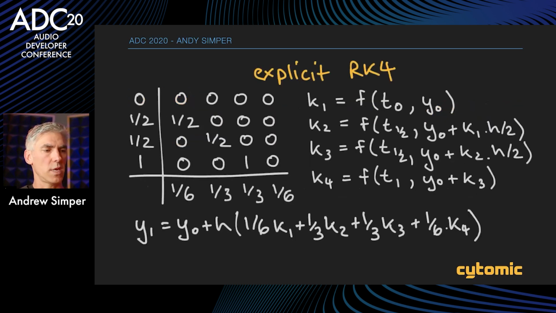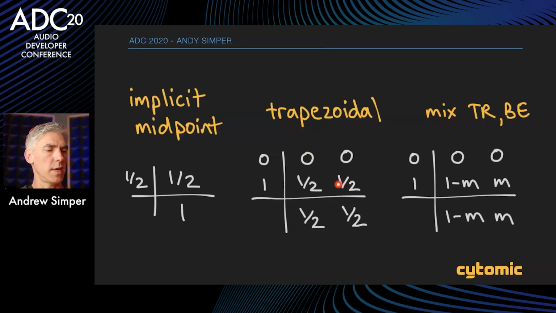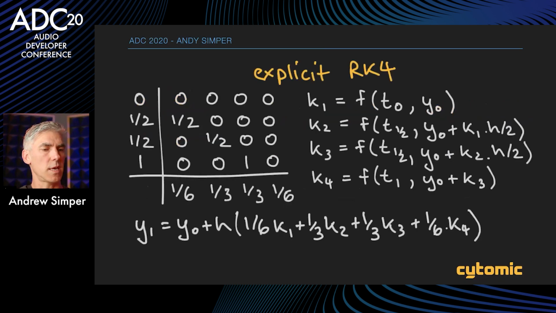So in explicit Runge-Kutta 4, here's our function that we're evaluating, which is possibly nonlinear, and this is an explicit method because you see down the diagonal, they're all zeros. If we look back here, down this diagonal, we had a number. That means it's implicit. We're solving at the current time point in terms of itself. Here, it's explicit. We don't need to have the solution here. So we can do this without implicit iterative solving. But we need 1, 2, 3, 4 function evaluations of the nonlinearities, and then we do a big sum to get our answer at the end. So don't worry about that too much. I just wanted to show you some context.